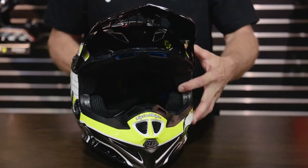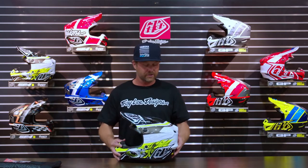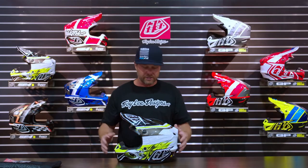Let's talk about the specifications of this helmet. Starting with weight: 1,500 grams, which is a very competitive weight in terms of helmets of this range. We've got a lot of ventilation, and a lot of the same safety features are there, including the MIPS, which protects against rotational injury.